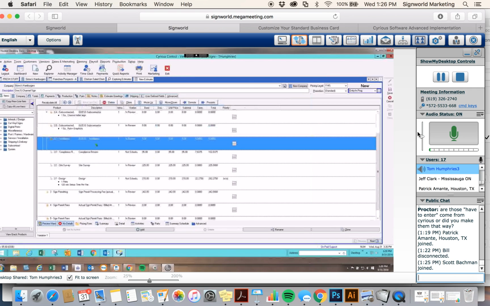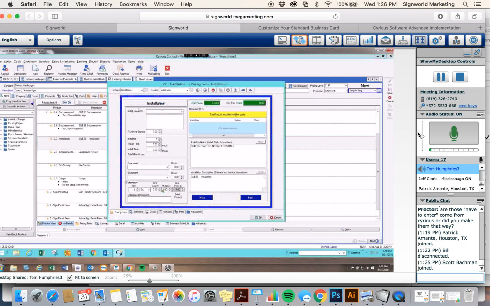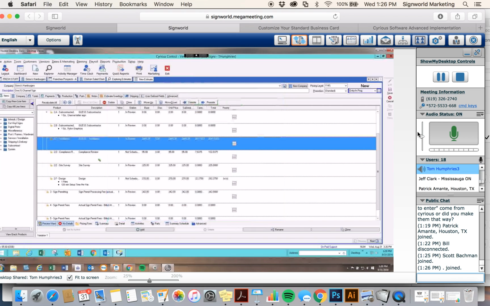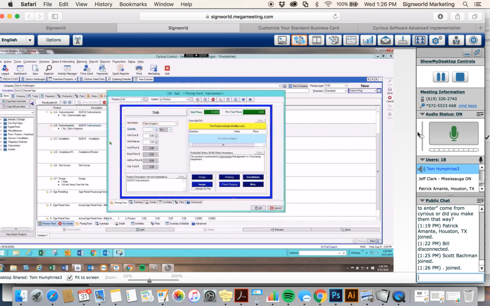For the installation, I put a number in there, but I wouldn't know who the installer is until we go out and do research. But I put in something like $1,500 to install the sign, and I put in my standard multiplier, which for us is 1.43. And what I've got here is a guess. So all my templates start out with the standard of a guess. I'm putting in the numbers here just so I have an idea of what this job is worth.